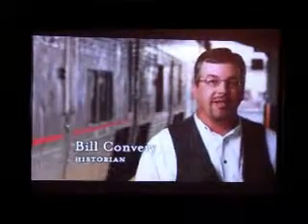By the 1950s, airline transportation was overtaking the railroad lines, and one of the key turning points in the decline of Union Station is when they actually put up a neon sign that said 'Travel by Train.' They were having to exhort passengers to come to Union Station by the 1950s, and certainly by the 1960s, the transformation away from trains was all but done. In 1958, for the first time on record, Denver's Stapleton International Airport surpassed Union Station in the number of passengers served.